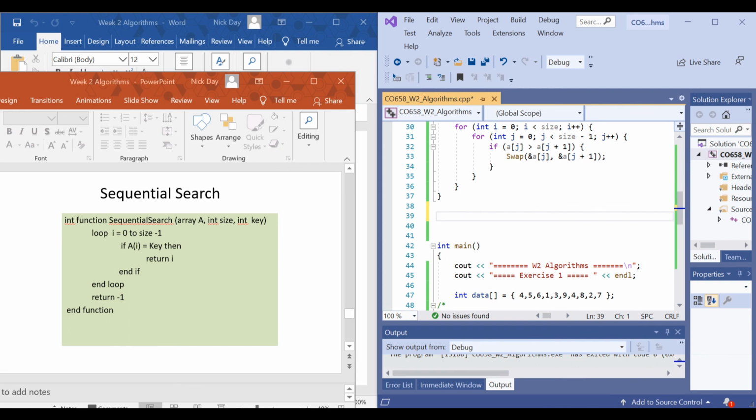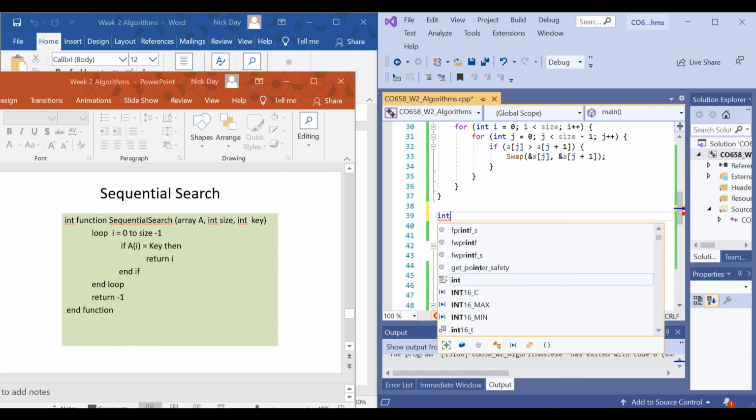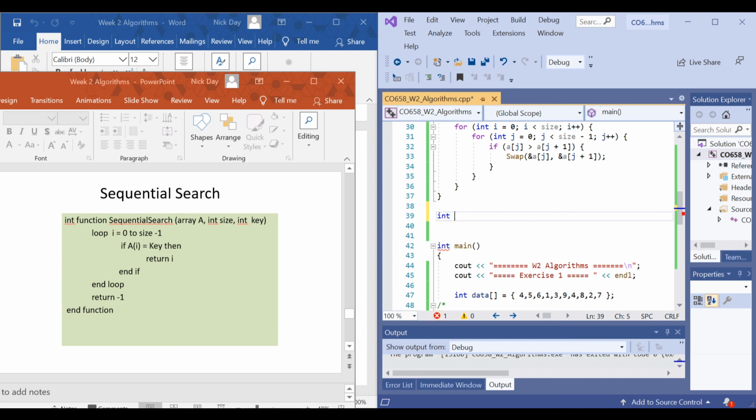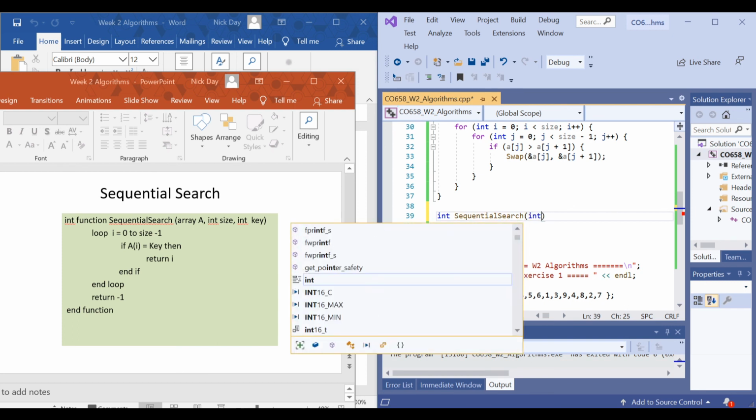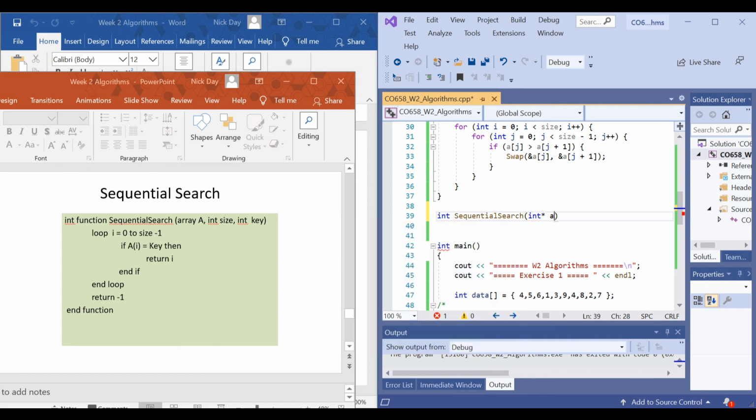So notice here I'm actually going to have a return type of int, because I either want to return the index for the value that's been found, or if I don't find it, I want to return a negative value, just so I can distinguish between whether I found something or whether I haven't. So return type int, and then method name, we'll just say sequential search. All right, and then we want 3 parameters. We want a pointer to the array. Actually use the capital A here, but a lowercase would be fine as well. Of course, it's just a variable name. And then we've got the size of the array, and then we've got the key, the value that we're searching for within this array.